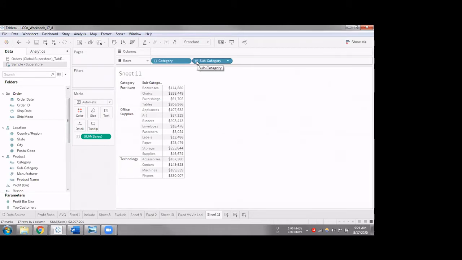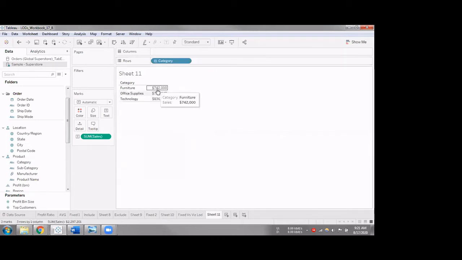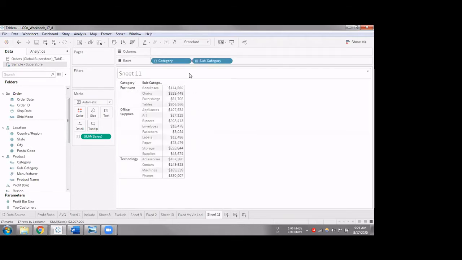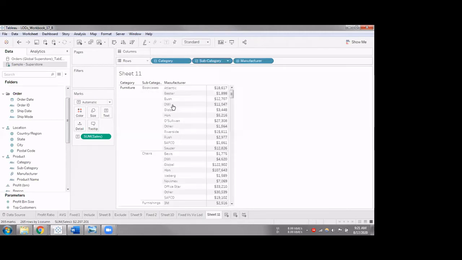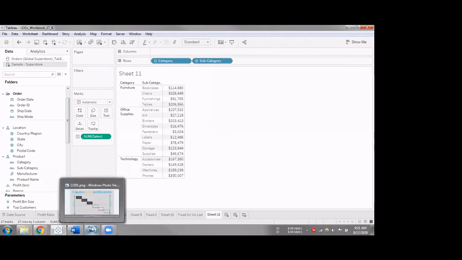Now, correspondingly, your aggregation keeps on changing. For example, here I had a higher level aggregation. I have lower detail and higher aggregation. When I go deeper into the level of detail, or more granular, my aggregation tends to decrease. My aggregation becomes lower, and so on. So there's a chart that's simple.